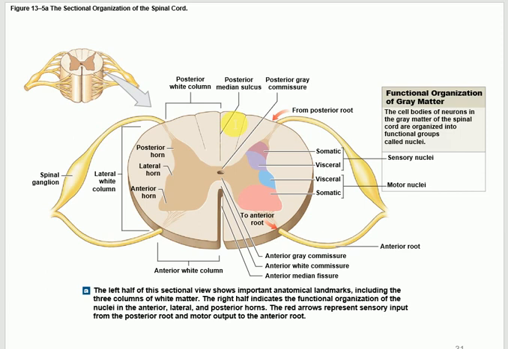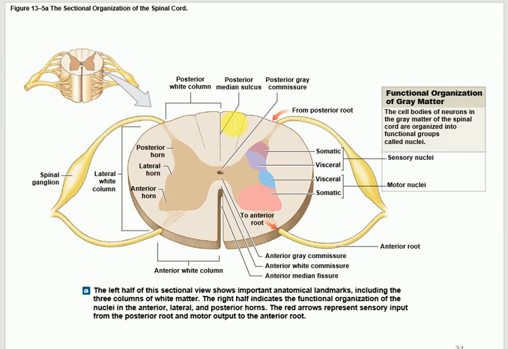What do I mean by that? I mean all sensation enters from the dorsal horn. But when it comes to the motor command, they leave from different horns. The visceral motor command leaves from the lateral horn. Can we see this blue? You see this blue? This is the lateral horn. So the visceral or autonomic will leave from the lateral horn, and the somatic motor will leave from the anterior horn. Did you get the idea?